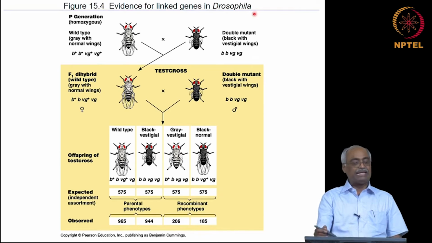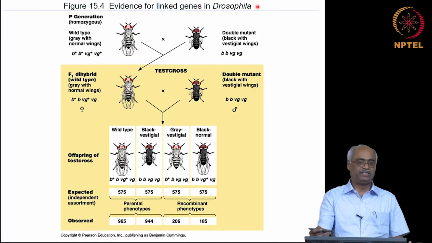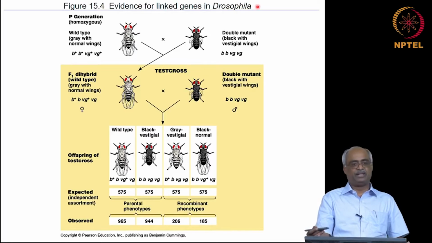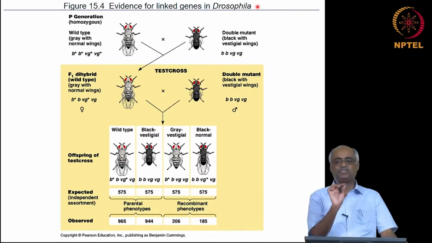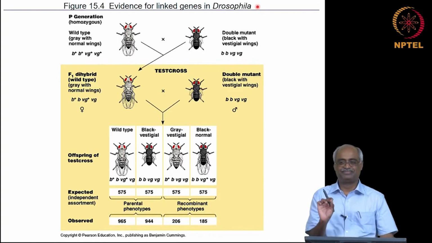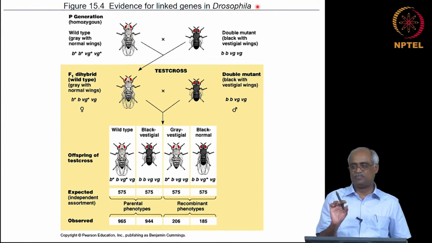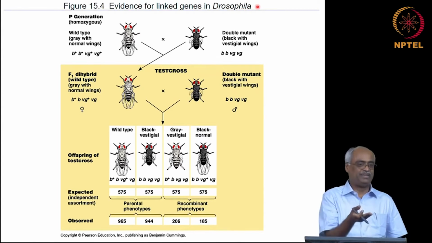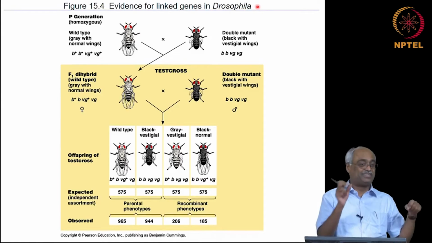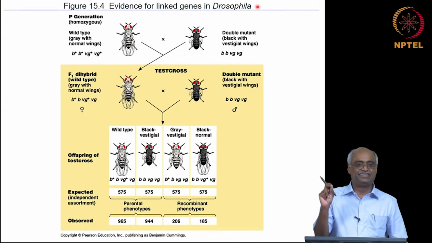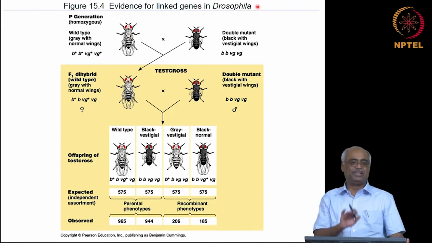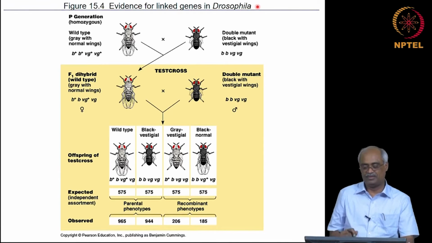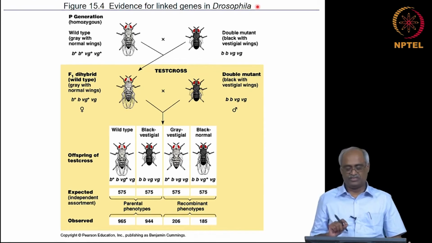Okay, evidence for linked genes. So, why did Mendel not see something like this when he used so many different phenotypes? That is simply because, fortuitously for him, the chromosome number was such that he got lucky. So, every phenotype he chose was on a different chromosome. So, maybe if he had looked at 500 different phenotypes, he would have run into this problem. Then you are likely to find 2 genes on the same chromosome.